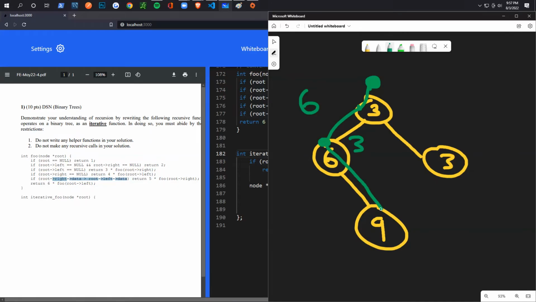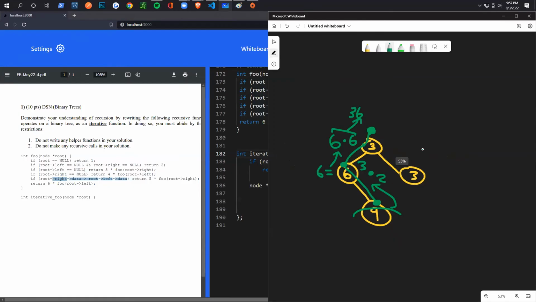What we can end up doing is we're going to get up here or down here, and now we're going to see we're a leaf. So we're just going to return 2. This call is going to return 2, and since we're doing multiplication, 3 times 2 is going to be 6. Then this returns to this one, which is 6 times 6. You just end up returning back upwards to where you called the function, and you get 36 from this example.